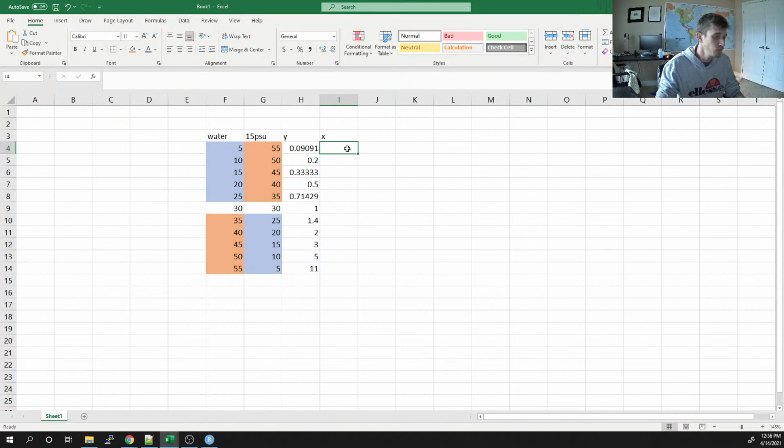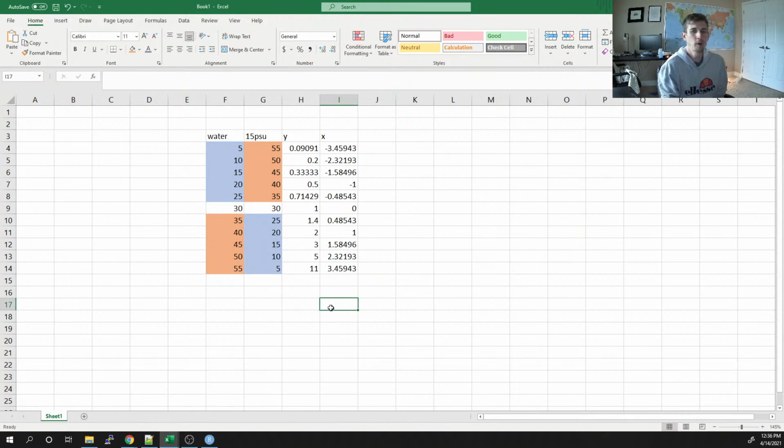And so our log fold change, we should see what happens when we take a log of this ratio. So I'm going to take that ratio and set it as log base 2 of this ratio. Okay, negative 3.45. I'm going to do that for everything. And so the point is that we should see a pattern emerge whenever we look at our log fold change.